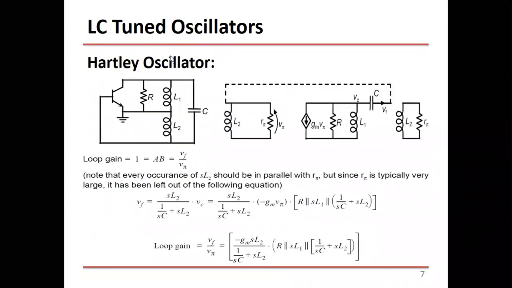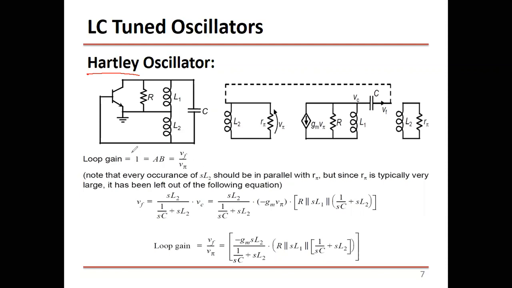Okay, the same way we can do it for the Hartley oscillators. Now we're going to do the same thing for the Hartley oscillator. The Hartley oscillator is the same as the Colpitts oscillator, except that you replace the inductances with capacitances, and the capacitances with inductances. So you switch. Okay, so let's do the same thing, but I will do it here in a different way.